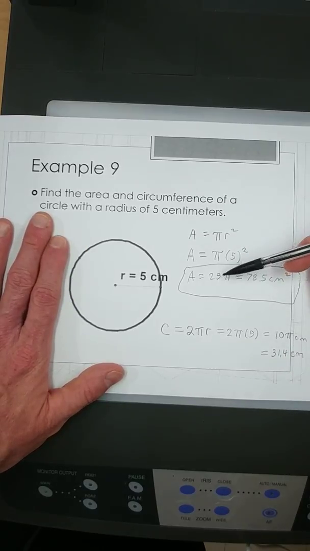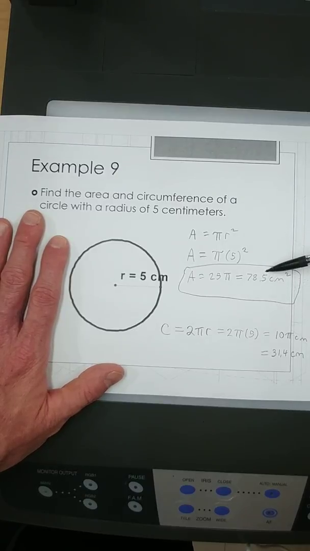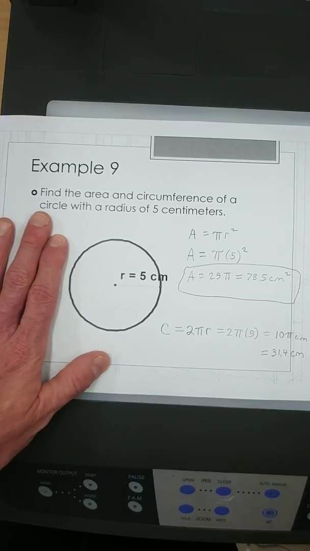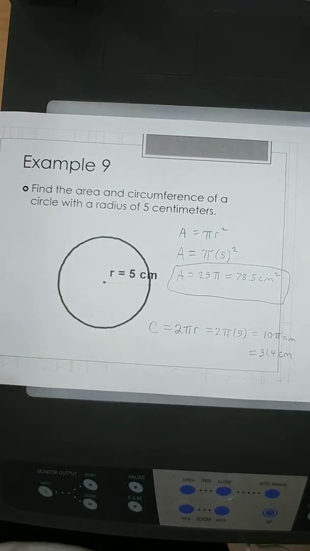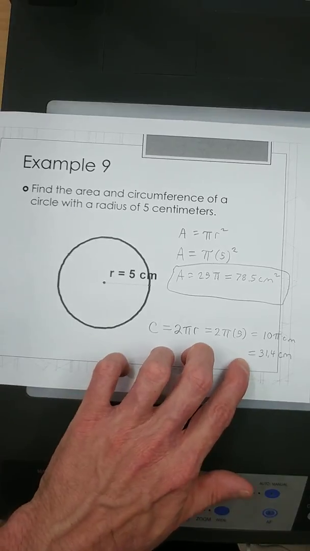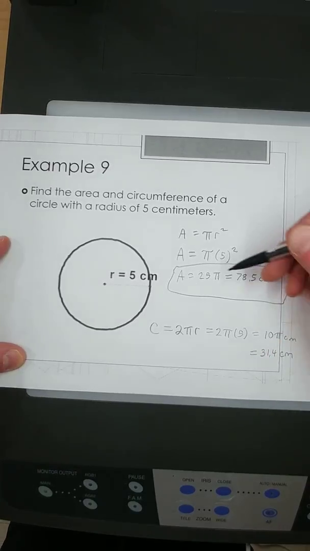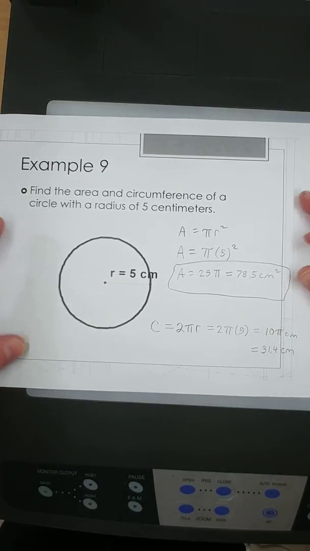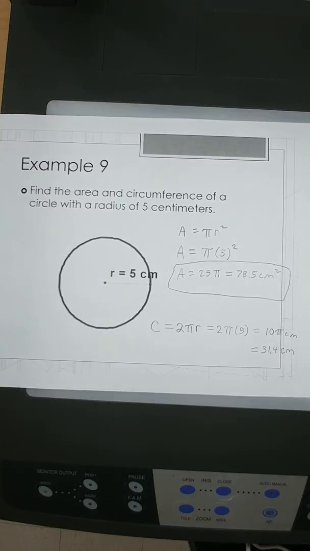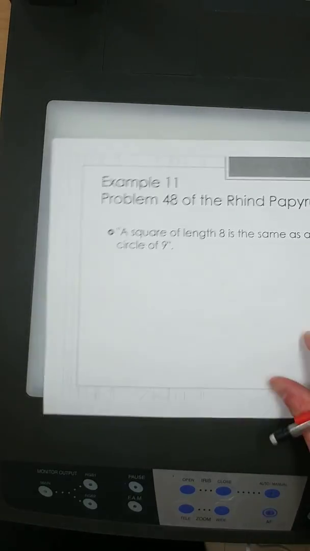If in a book or WebAssign they ask for exact, you want to enter the answer with pi. If the WebAssign or the book ask for approximate, they want the decimal form using 3.14 or 3.16 or whatever value you use for pi. Typically, there's one built into your calculator. If you hit the pi button, that's probably the best option, and then you can just multiply by 25 or 10 or whatever. So that's an example of area of a circle.